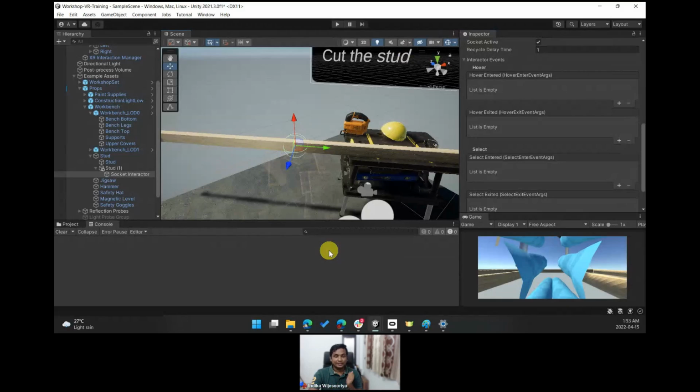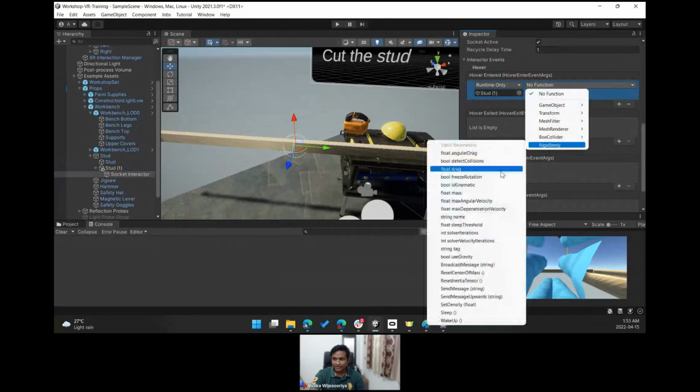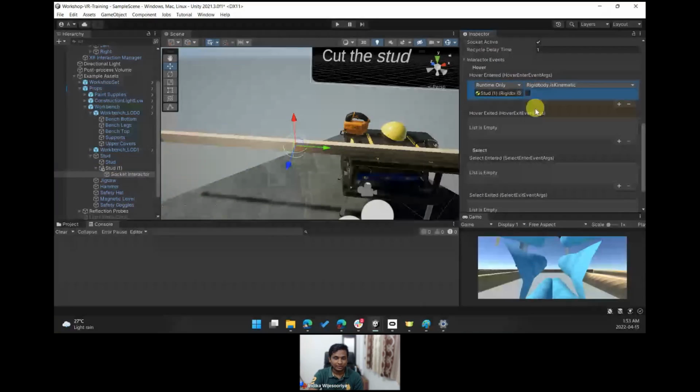Okay, so I'm going to click the plus button over here, hover entered. I'm going to drag and drop this second stud onto this none object. Over here, I'm going to go to the rigid body, and the feature that drops down is the kinematic feature. I'm going to select bool is kinematic, and the kinematic feature of this should be gone.